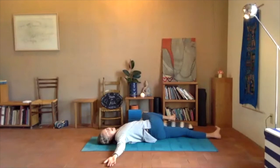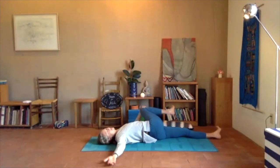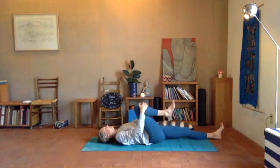Keep the left leg active as if you were sitting on the ground. So really pressing the foot, keeping that left leg active. And see if you can reach a little further with the right arm and draw the left leg a little further away. Good. So nice spinal twist. Take a breath. And then exhale, roll back to center nice and slow.